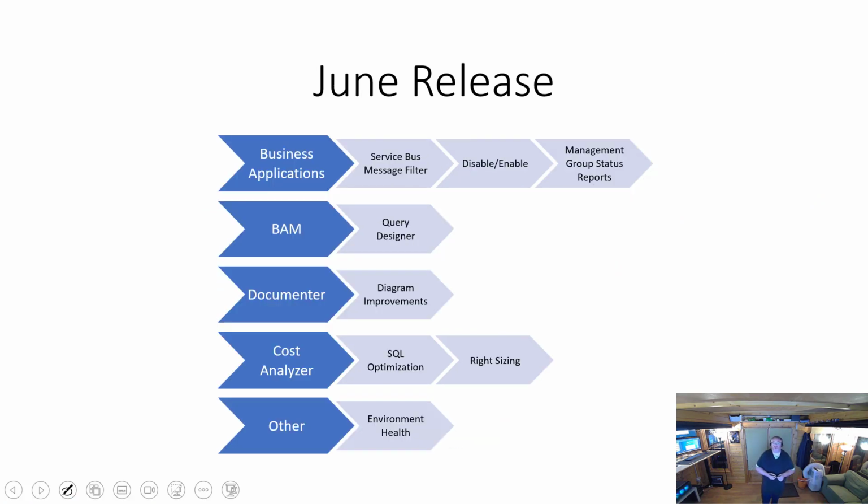For June, what we're looking at today is a few features in business applications. These ones here are around the idea that in a business application, I might want to have a maintenance window where I want to disable everything and then turn it back on again when it's done. So at the minute, in both Azure and Serverless 360, you'd have to do that with individual resources.